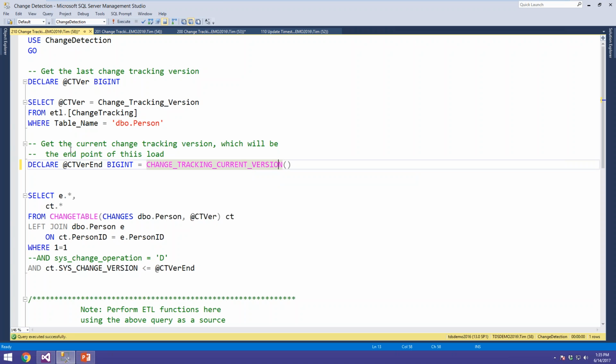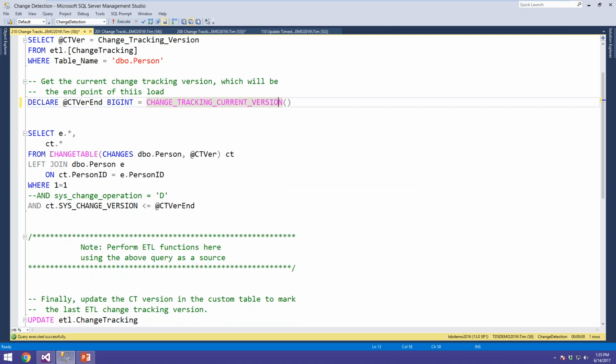The way that I consume that is there's another function called change table. Change table is a change tracking specific function that lets me get all the changes from a specific table since a last version number. And the way that I'm doing that is selecting, so using it just like a table. I'm selecting from change table. This will take 3 parameters. I want to get changes. I don't know why that's even a parameter, because it seems to me you would always get changes.